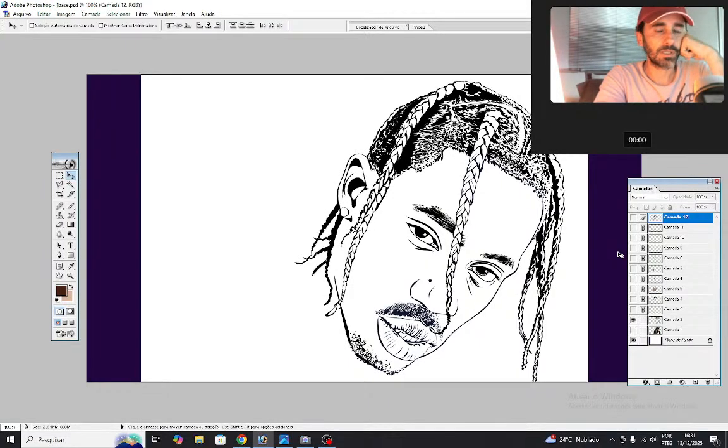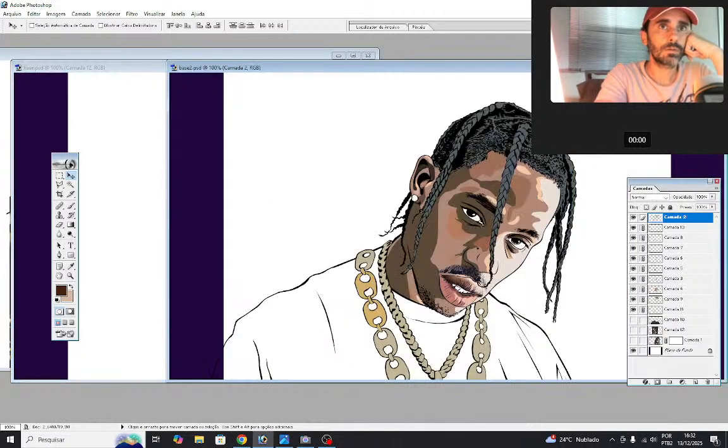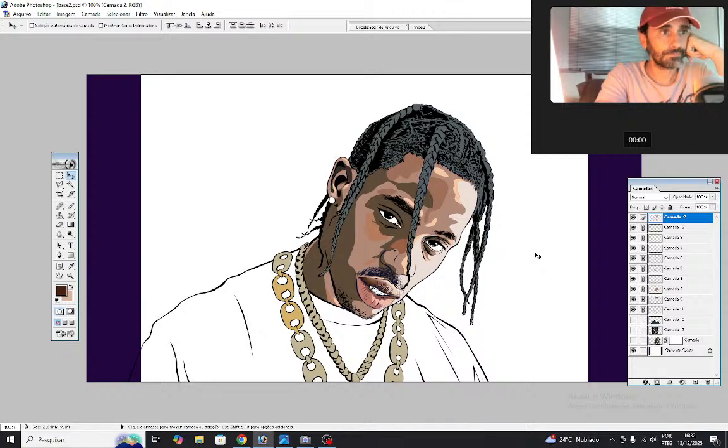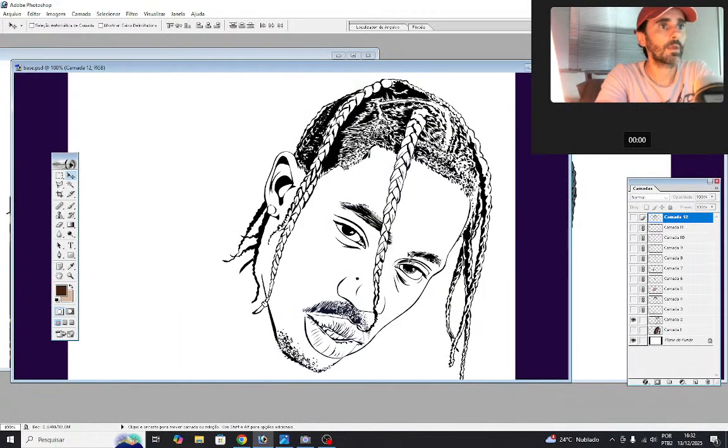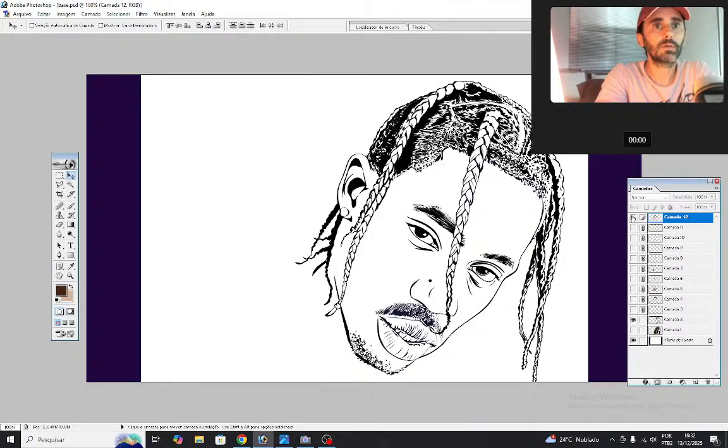As I mentioned in the past live streaming, if I stretch this drawing, it will blow the lines. So it's better to drag to this bigger one that I did, the bigger, and then I shrink.